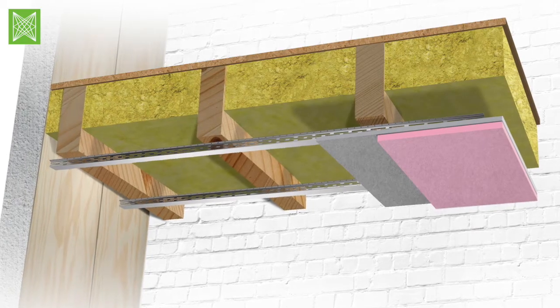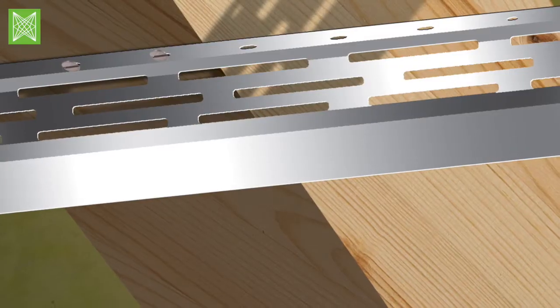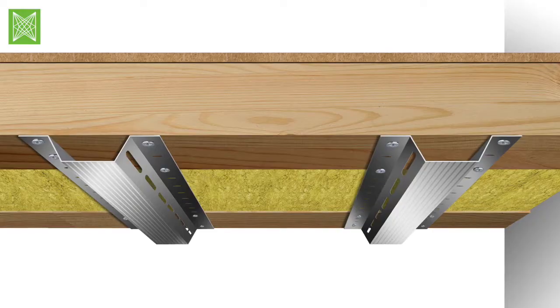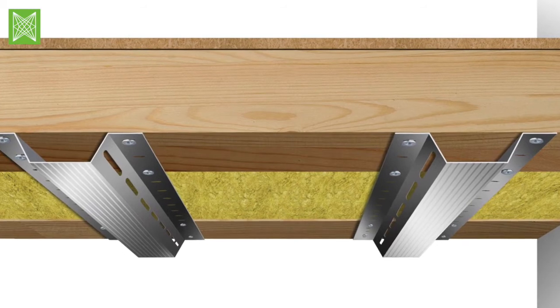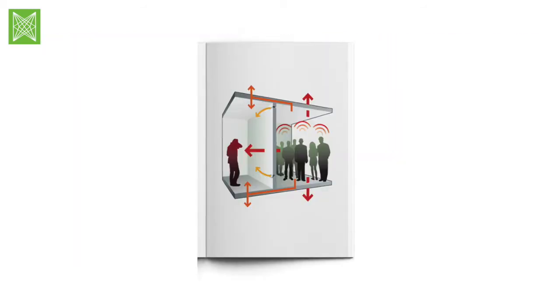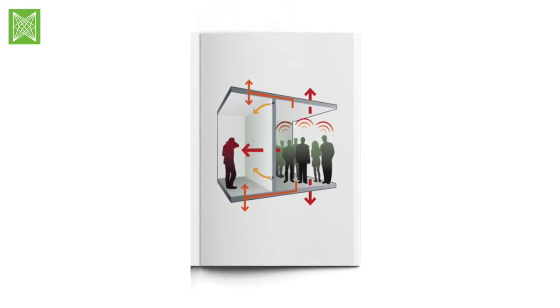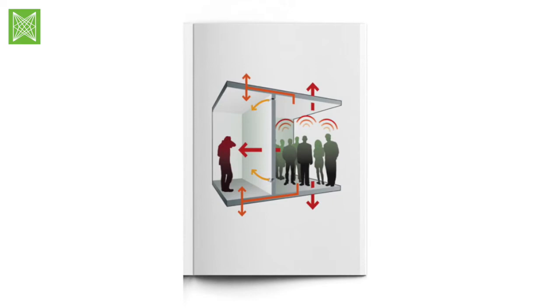The HUSH Bar Deep Resilient Bar system is used to optimize acoustic performance by virtually decoupling a lining from a ceiling or wall structure. Using HUSH Bar Deep Resilient Bars will reduce airborne and impact sound transmission. They are one of the most important elements of a system ensuring compliance with the building regulations for sound transmission through separating ceilings and walls.